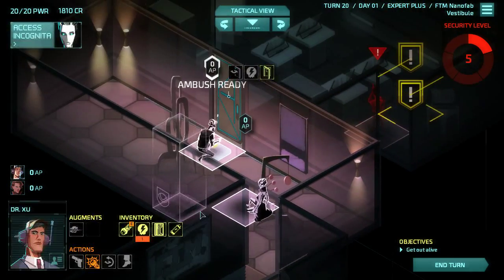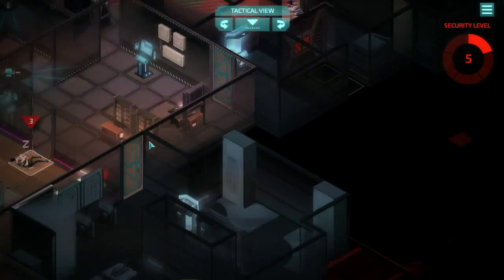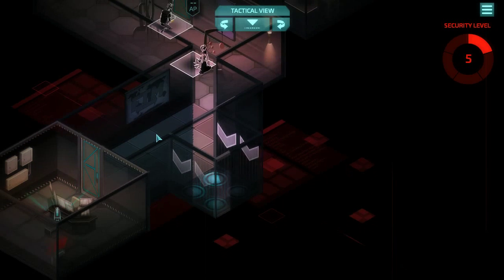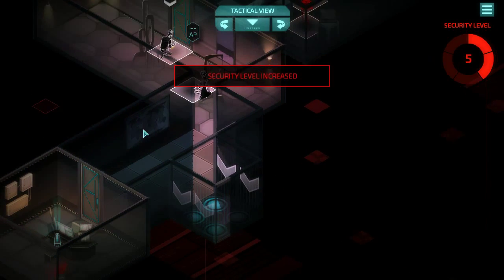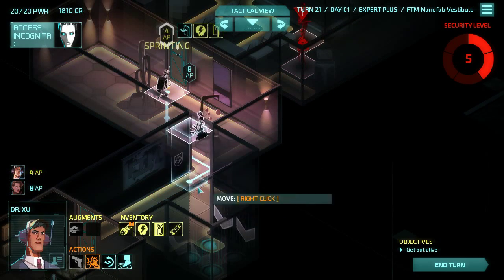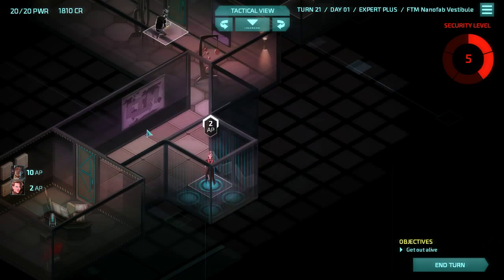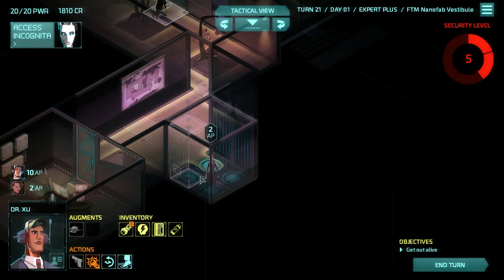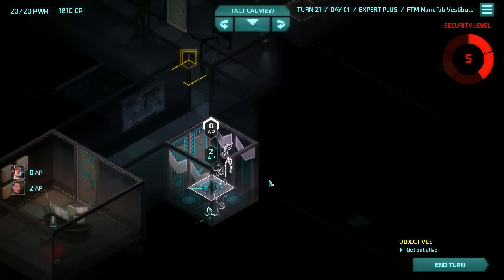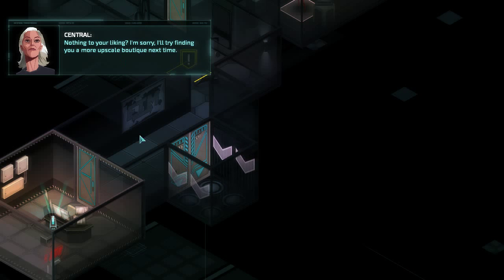Yeah. Alright. And definitely going Overwatch here. Looking around. Investigating. We're checking things out. Alright, he can run out. And she can. I think I missed stealing from one guard. But. What was that? Nothing to your liking. I'm sorry, I'll try finding you a more upscale boutique next time.